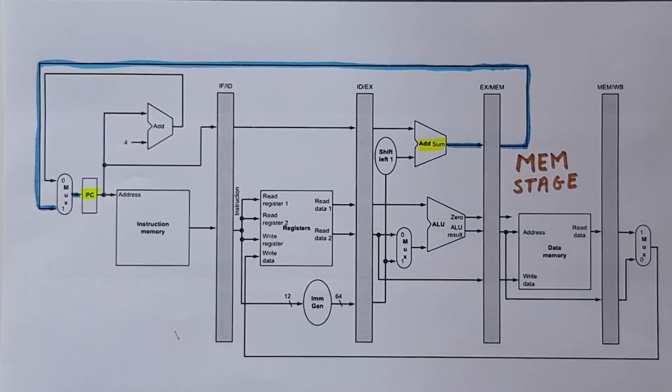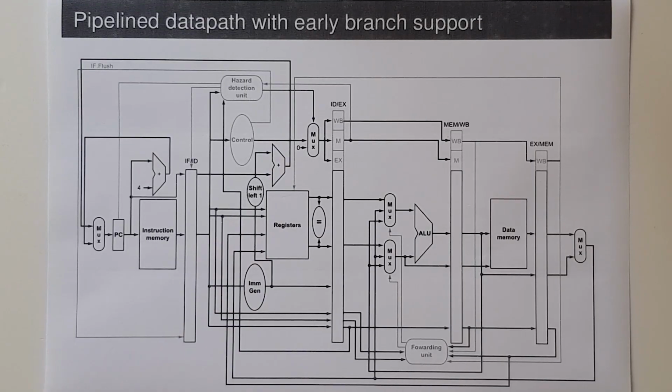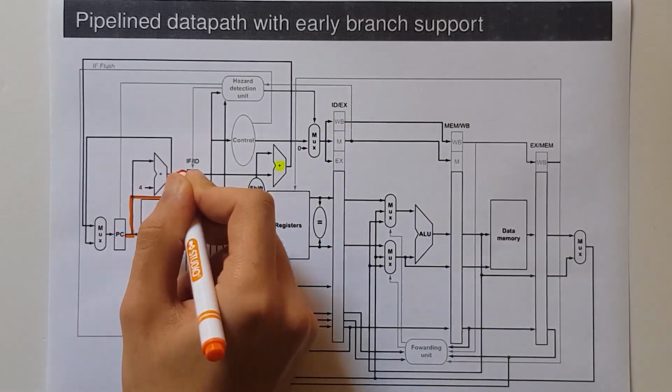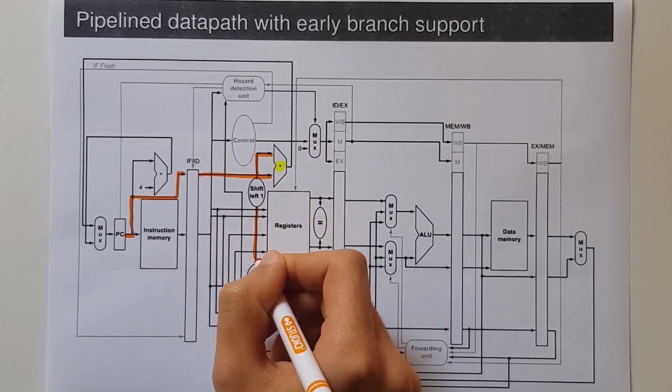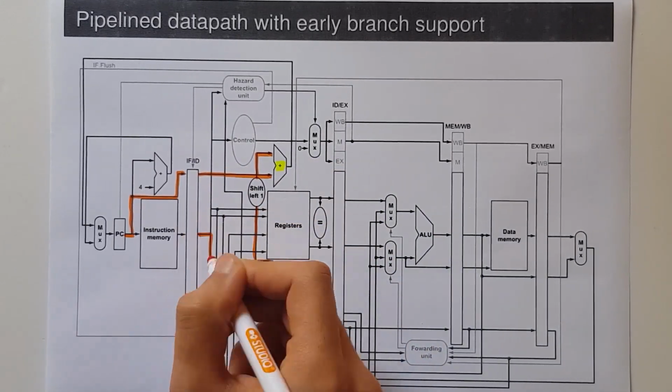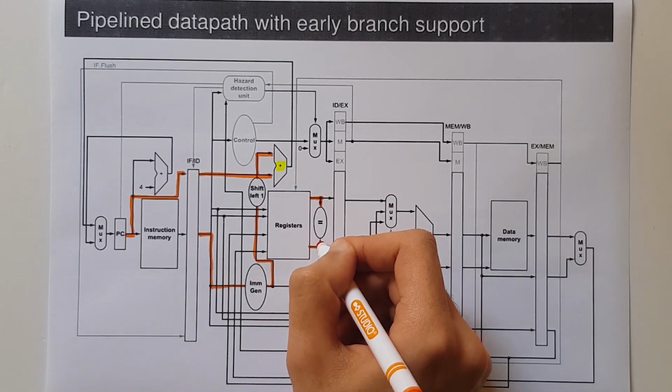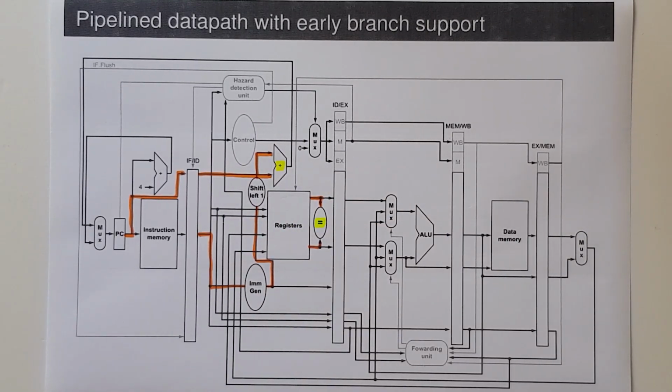A slight modification can be done to resolve the branch in the decode stage and achieve a branch penalty of 1 clock cycle. This includes moving the branch adder from the execute stage to the ID stage and adding a comparator to check for inequality in the decode stage. A static or dynamic branch predictor can then be used to predict the outcome of the branch and fetch the subsequent instruction accordingly. In the worst case, the prediction could be wrong and the hazard detection unit would be responsible to flush the pipeline. To better consolidate the concept of pipelining, let us take a look at the following code.